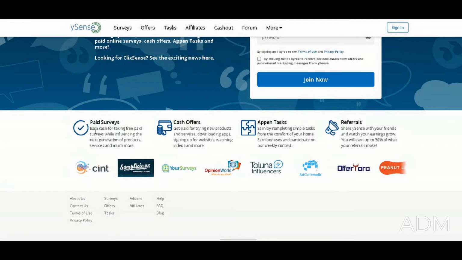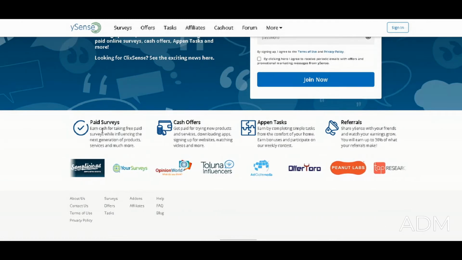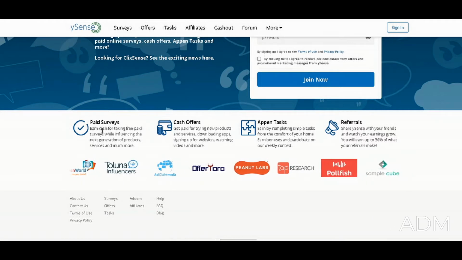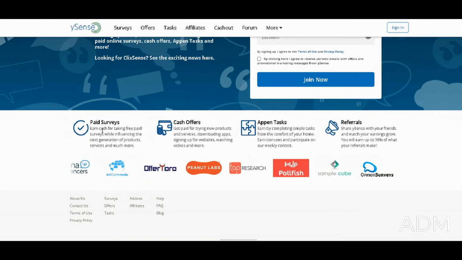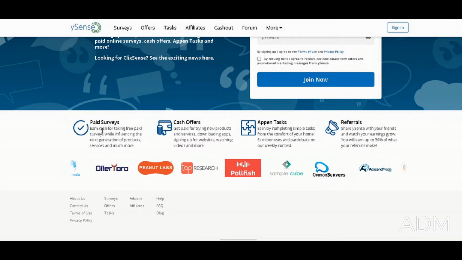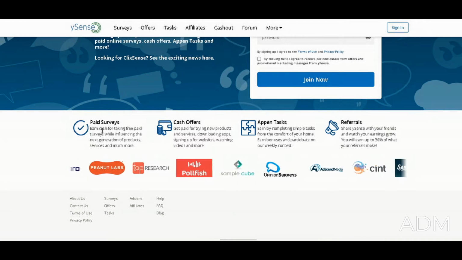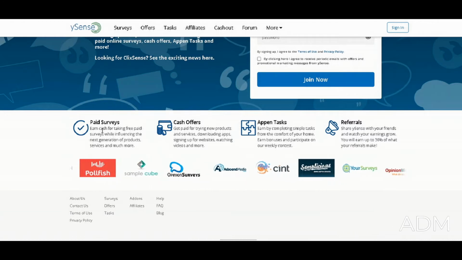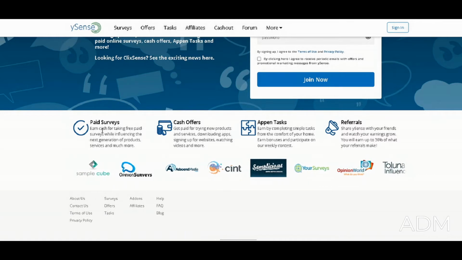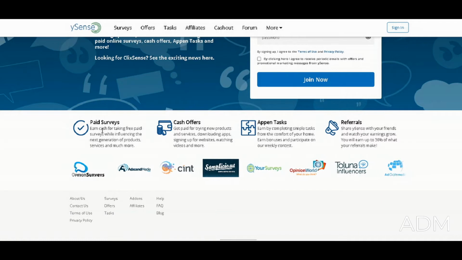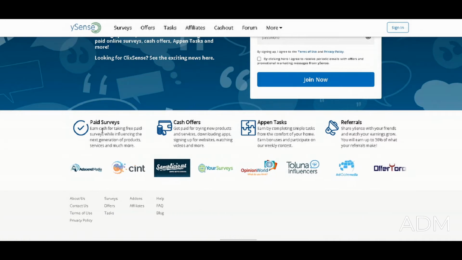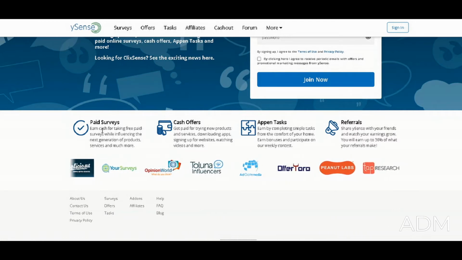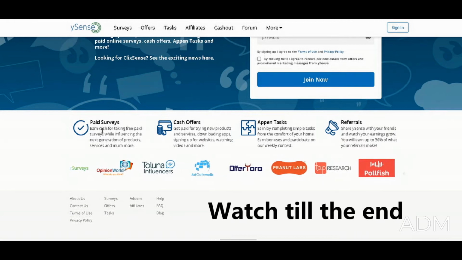Now let's see over here. It says paid surveys. Earn cash for taking free paid surveys while influencing the next generation of products, services, and much more. Now, this is very easy. What they're going to provide you with is a survey, which is a bunch of questions that they want you to answer. For example, on food, what kind of restaurants do you like to go to? Okay, what kind of food do you like? Or maybe it's not going to be on food, or they want to do something on maybe transport. Which cars are your favorite cars? What do you like about BMW? What don't you like about Mercedes-Benz? What don't you like about Mazda? So there are just different kinds of questions that you can actually answer and they will pay you for this.